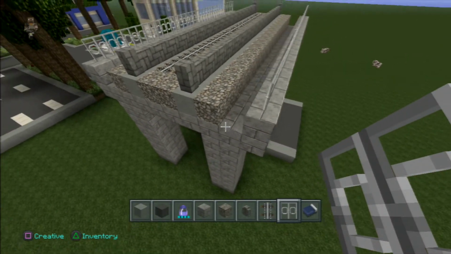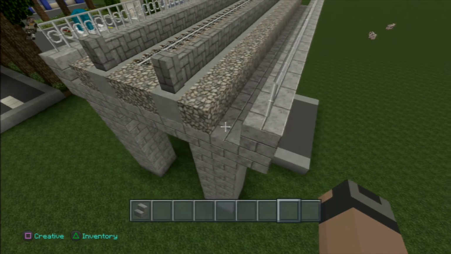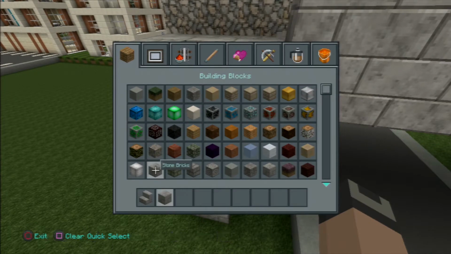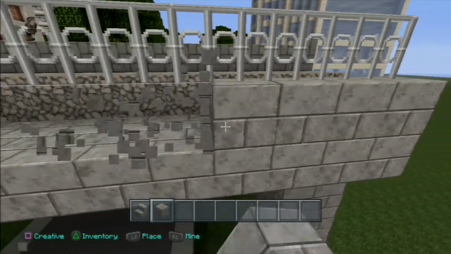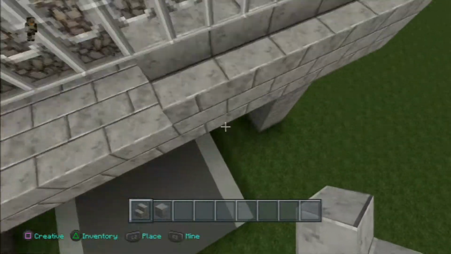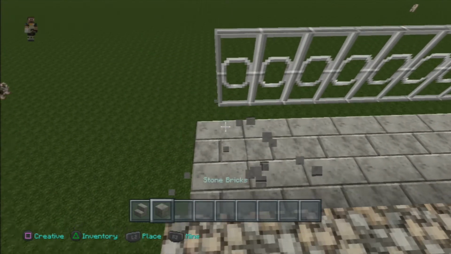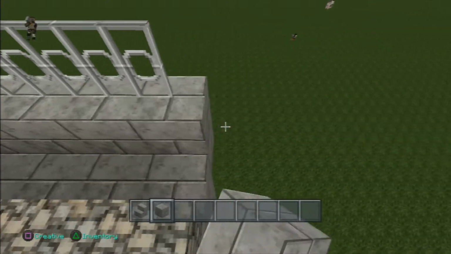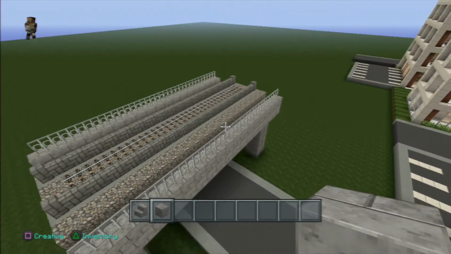Oh, what about this? Where are they? Stone brick stairs, maybe here. I'll just try that. Oh no, they're hanging off there. Well, I have to put it the other way then. Oh wait, that's going to be the same, isn't it? Yeah, that won't work. So we need to put some glowstone somewhere. Probably put little lights going over it. So that looks pretty good.